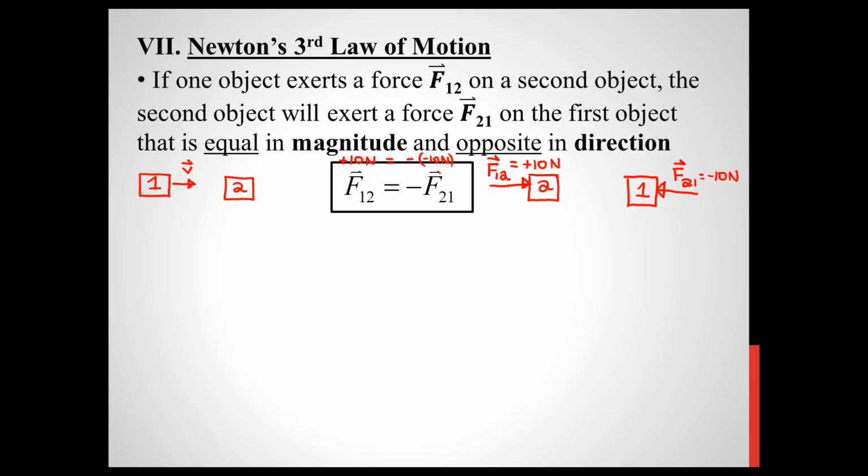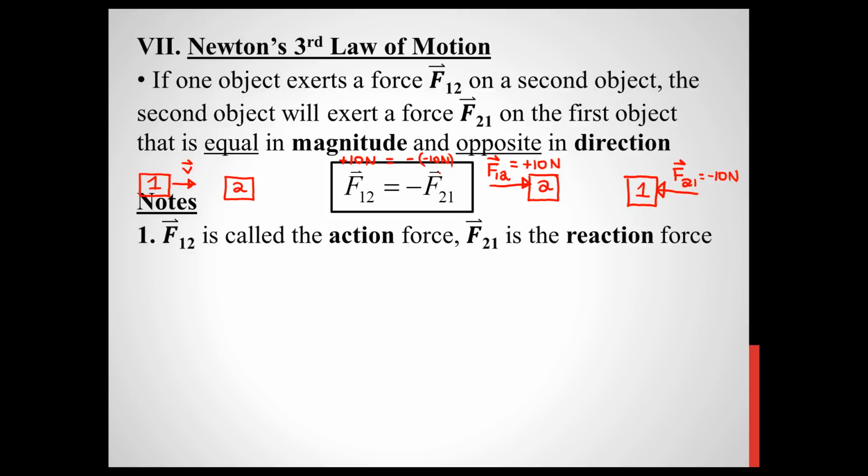Both sides of the equation, you'd have positive 10 is equal to positive 10. So this is the reason that if I decided to run up and do a flying drop kick at a wall, it would hurt. When I do the flying drop kick, I would exert a force on the wall, but in return, the wall would exert a force back on me. So that is not advisable.